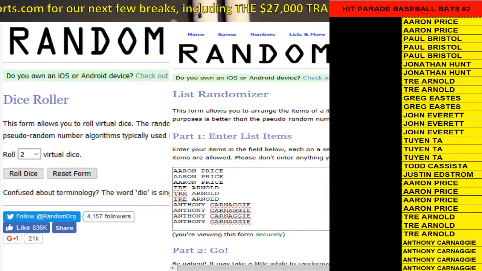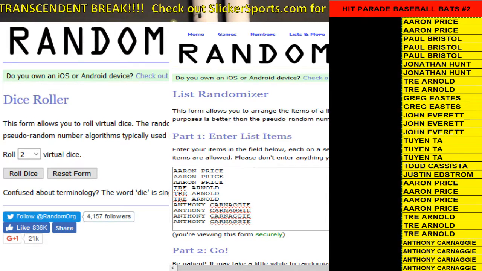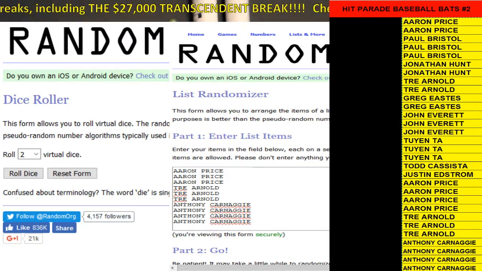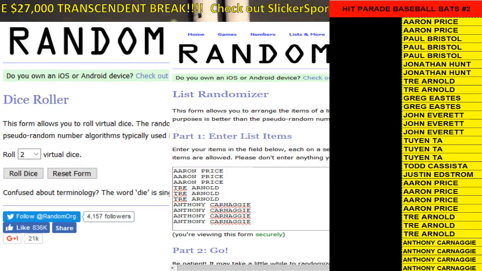We're going to roll the virtual dice, find out how many times we're going to randomize this list. The dice roll is also going to be used for the next list, which will be all of the Major League Baseball teams. Guys, we are going to randomize each list, and we'll match them up into a master list. Those will be the teams that you have for this break.